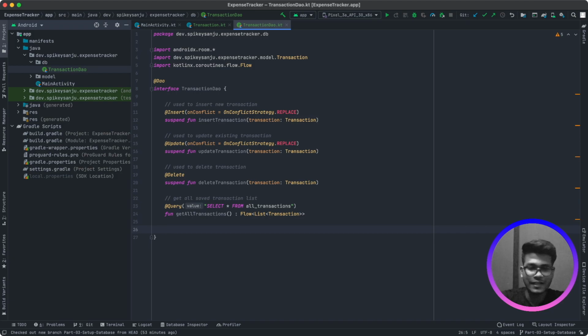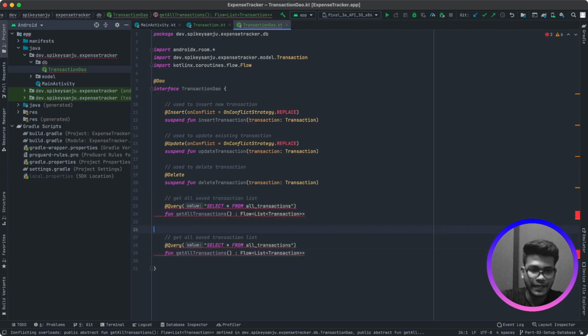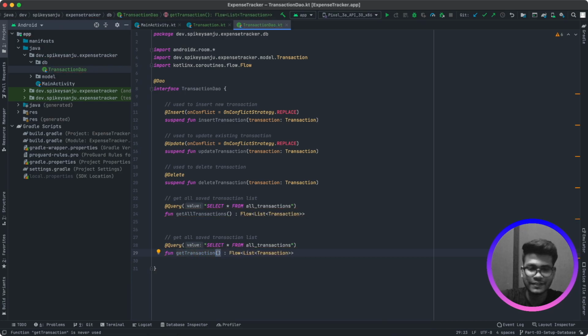For that I'm going to paste the same, just copy this and paste the same, and just change it to get transaction, and inside of this we need to change where transaction type, which is a column name, is equal to transaction type.